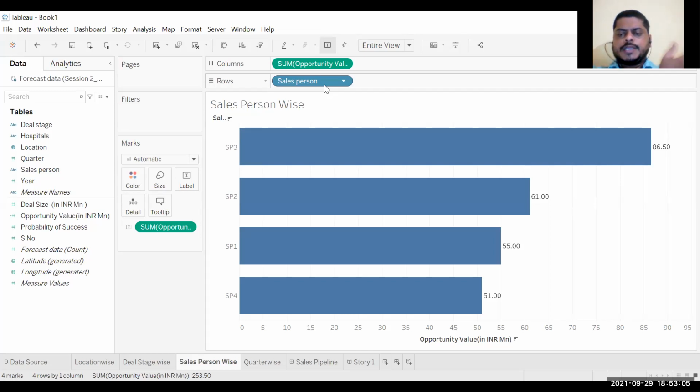What about your green or blue means? Blue is your discrete information, right? Which is again, there is no continuation of the data. When I talk about quarter 1, 2, 3, 4, quarter 1 is discrete, 2 is discrete. There is nothing like quarter 1.1. Quarter 1 ends and quarter 2 starts, right? So this is basically discrete data.